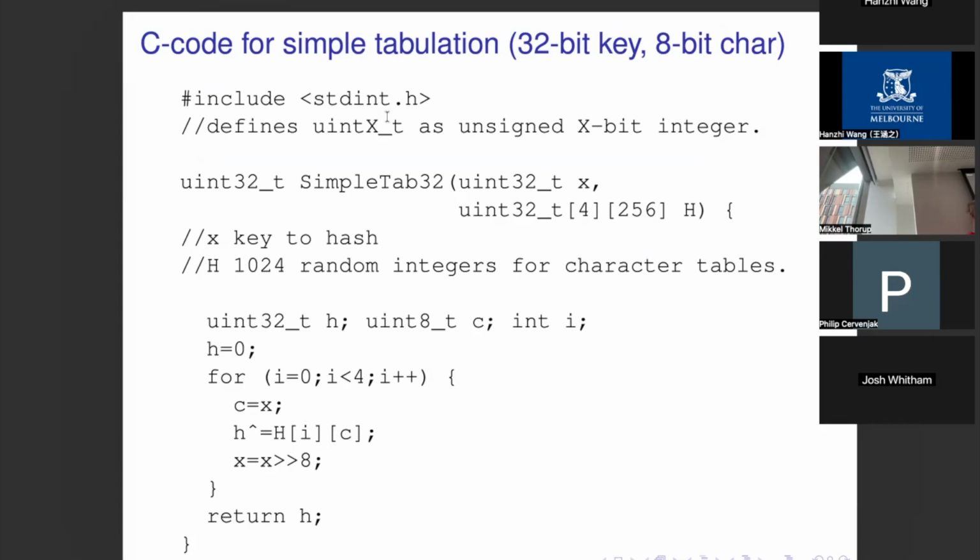Here's the code. If you're used to C, you like this stuff. If you don't, you think it looks awful. But whatever it is, it's not a lot of code. If you want to do ax plus b mod p, it's by comparison a nightmare. Because you need to deal with a prime number that's bigger than your universe, so it has to be, say, a 130-bit prime number or something like that. And you don't have direct support for that. And you have to do a mod function, and normally you don't have good support for that either. And then you have to code everything yourself, and you end up with pages instead of lines.